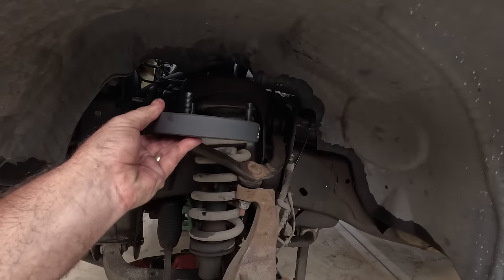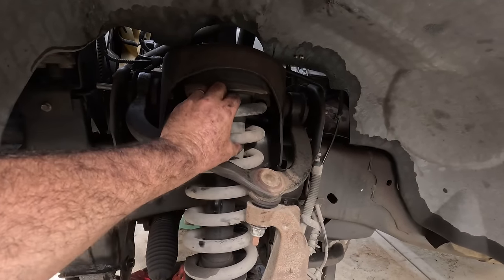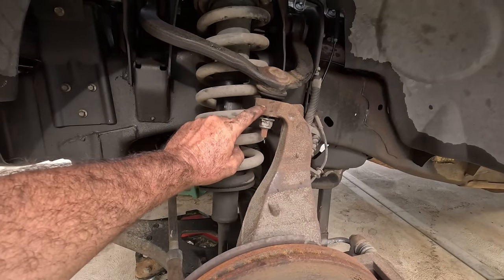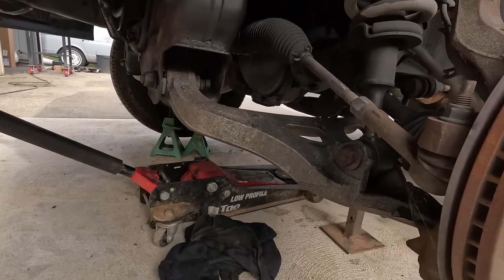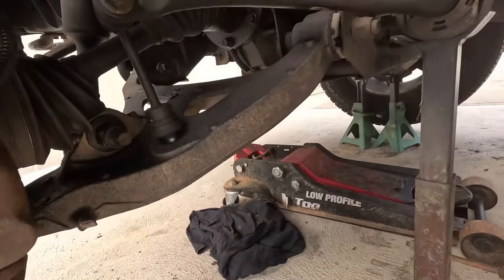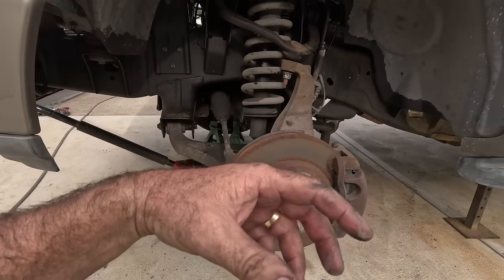So essentially this spacer goes on top of that strut there. So I've undone the top of the strut there and he's ready to start dropping down. I've started to undo this guy here and I will crack that joint, and that'll allow all of this to swing down and pop the strut out. There's a couple of bolts here and a sway bar that I've undone here. And I'm just going to swing that completely away and take that strut out.